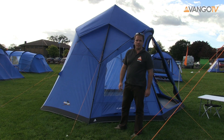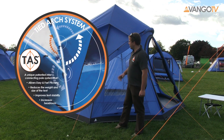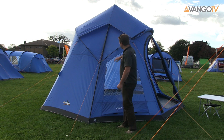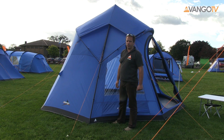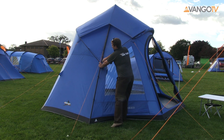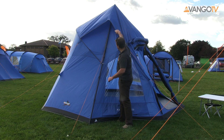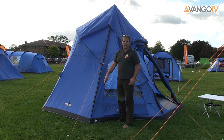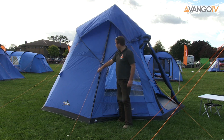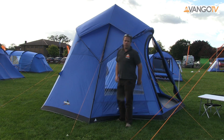The unique thing about this teepee is it comes with our patented tide arch system, and that has two benefits. The first you can see here is the really clean lines that make it such an attractive looking tent. It's also incredibly quick to take down and put up because literally there is one central pole on either side, plus these two tide arch system side beams which makes it really simple to put up. This tent will pitch in around 10 minutes.